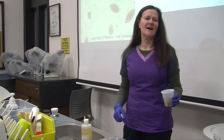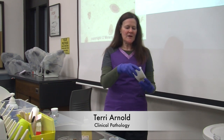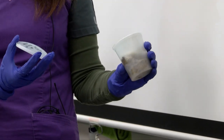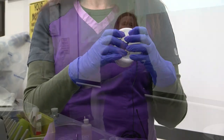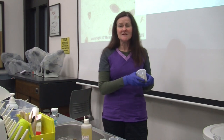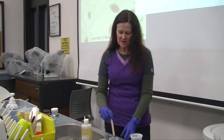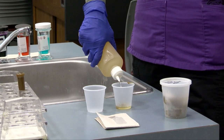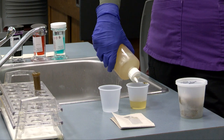One of the things that we do for our pets is we look at their fecal material, which is basically their bowel movement. We collect the fecal material in a cup. The first thing we do is look at it — we want to see if it's formed or soft (called unformed). We also want to look to see if there are adult worms, roundworms or tapeworms, and check for any blood, mucus, or foreign materials. After we do the gross exam, we take a small sample about a teaspoon's worth and put it into a cup, then add about 15 mls of fecal float solution. The solution makes the ova float to the top because they're lighter than the solution.